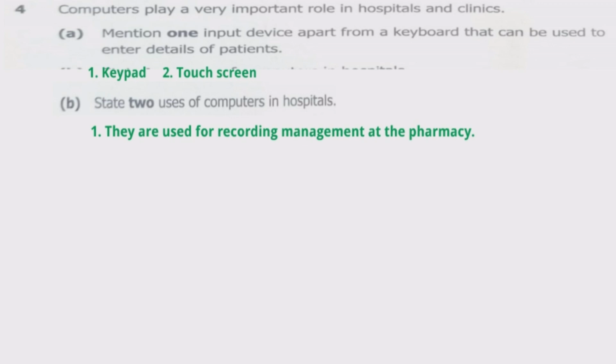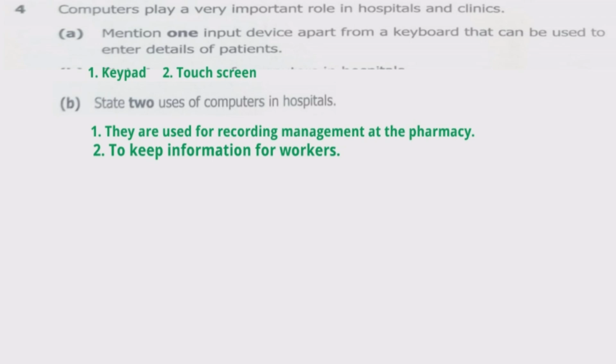The other one is to keep information for workers. We know nowadays that our information as workers is kept in computers. So even at the hospital, the information for the workers will be kept on the computer. It can be the duty rota, or personal information like the qualifications, the number of children, all sorts of information that concerns the worker.